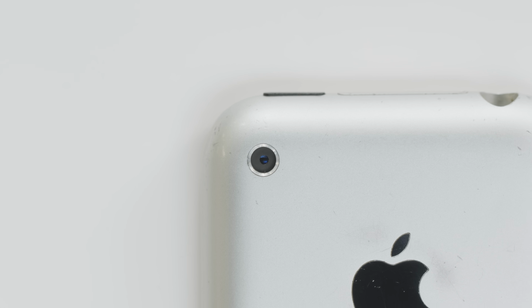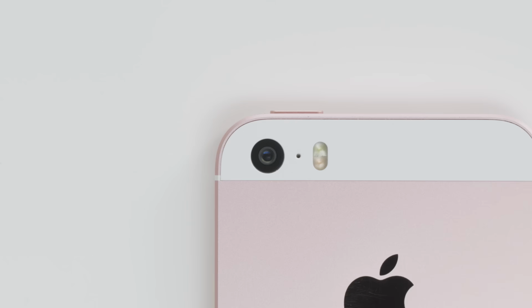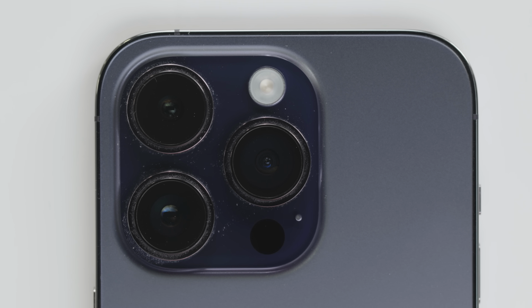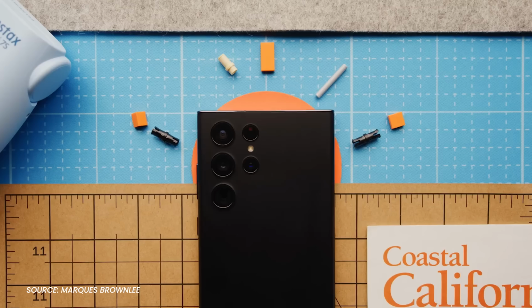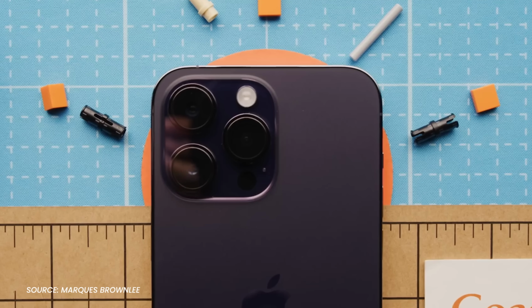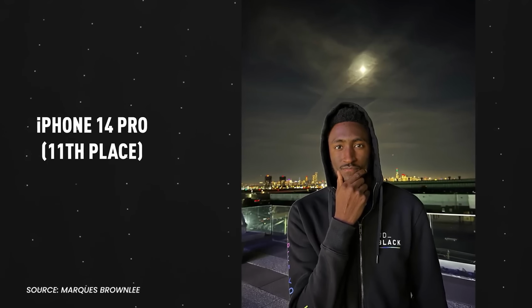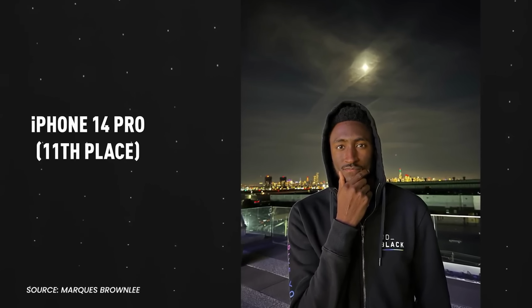Over the last 15 years, Apple has made 28 different versions of their iPhone camera. And that's not even counting all the software features they add on top of it. The iPhone is the most used camera in the world. What has Apple chosen to do in the evolution of this product to improve the camera, and why? I want to know why. Though, as Marques Brownlee recently demonstrated in his annual camera comparison, the iPhone processing is letting it down compared to the others. So maybe we can see where and when this trend started.